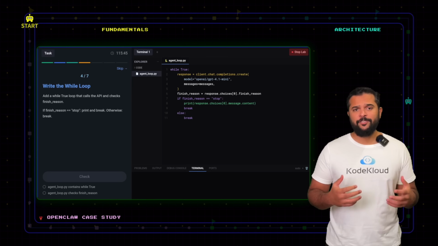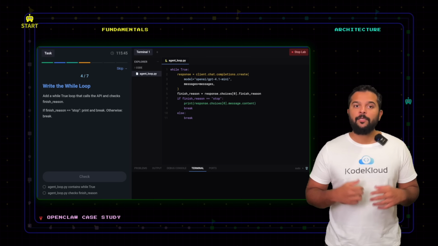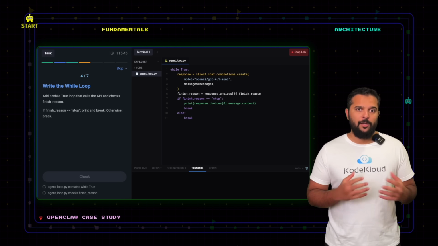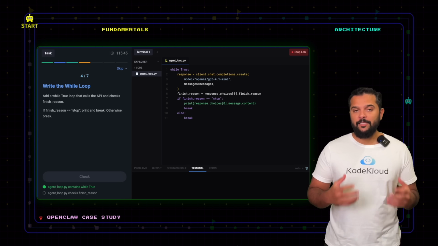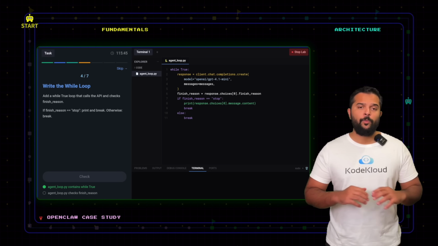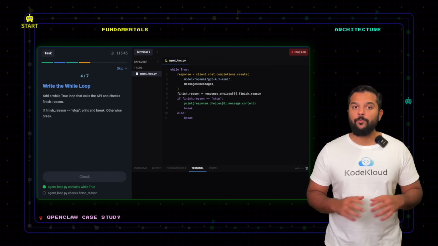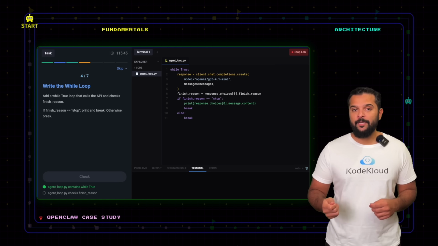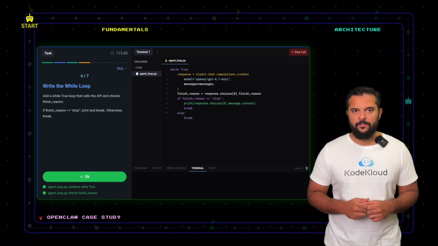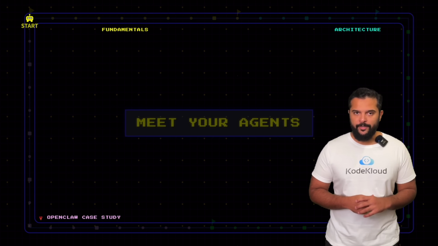But this isn't just another theory-only course. You'll get hands-on access to our lab environments where you practice building agents yourself, stress-free, without worrying about unexpected charges. We provide everything you need, from API keys to sandbox cloud environments, so you can focus purely on learning.